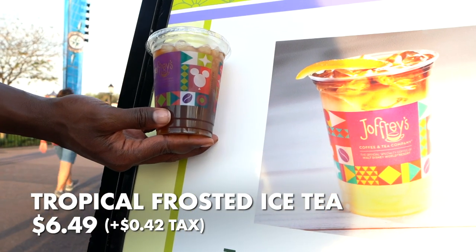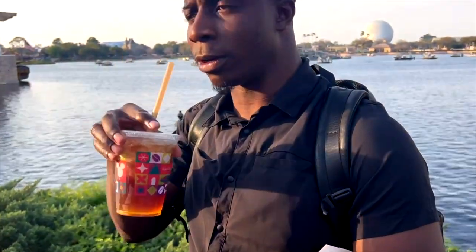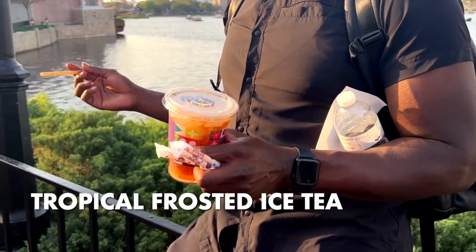We're at Joffrey's again for the tropical iced tea at $6.49. This one has Hawaiian syrup and a glazed orange peel. It's marginally different but equally as delicious — well balanced, nice sweetness, pretty good. However, I still feel more citrus rather than tropical, so because of the missed marketing I'm going to give this one a B as opposed to the citrus version which was a B plus. It's pretty much the same drink just with a slightly different flavored syrup.